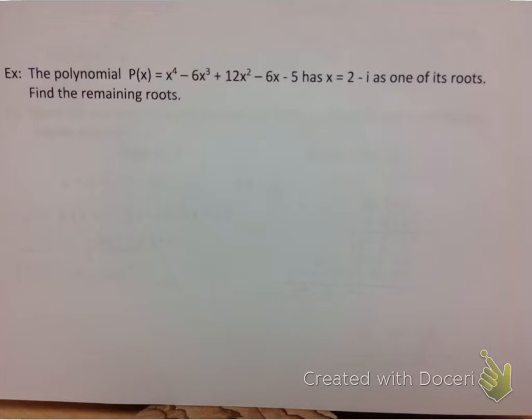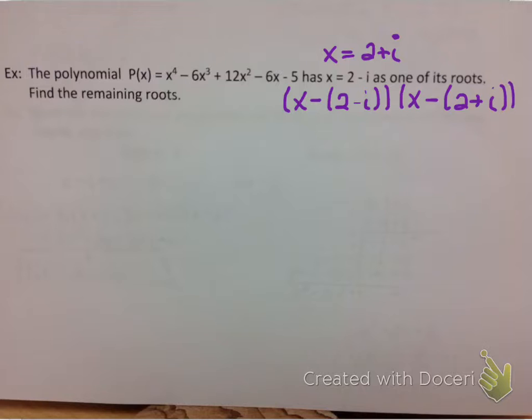So we do know that if x equals 2 minus i is a root, then so is x equals 2 plus i. And before I cut them loose, I'm going to remind them of yesterday's complex conjugate theorem video notes about when you write them as their factors, it would be x minus 2 minus i and x minus 2 plus i. So they need to make sure that those minuses distribute, if they're going to use method 1, of course. So it would be x minus 2 plus i for the first factor and x minus 2 minus i for the second factor.